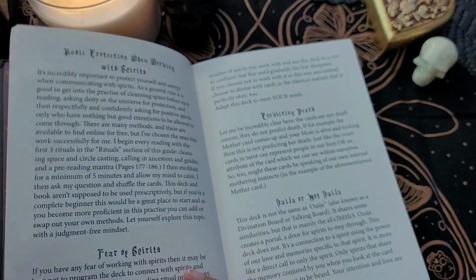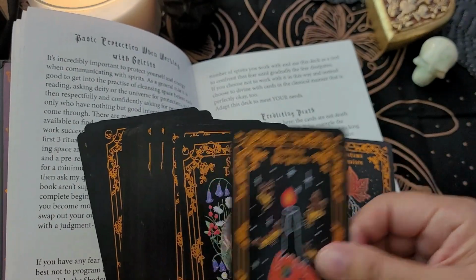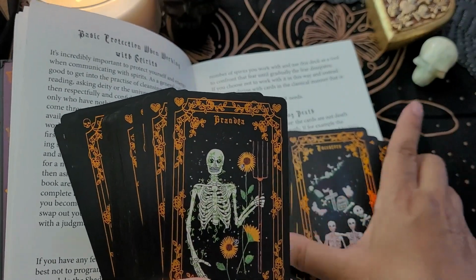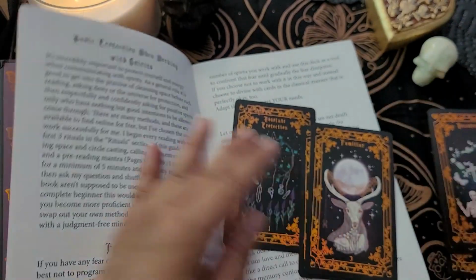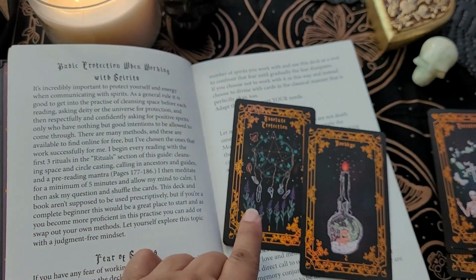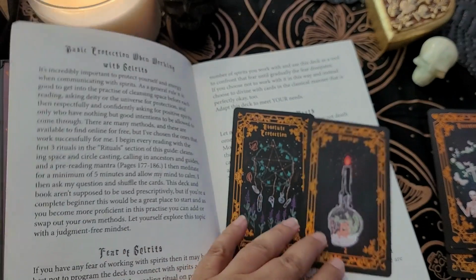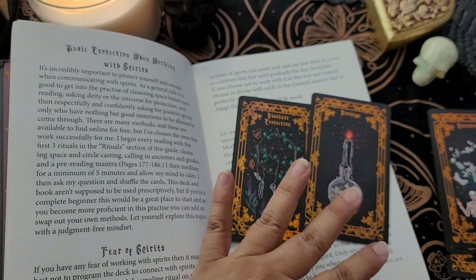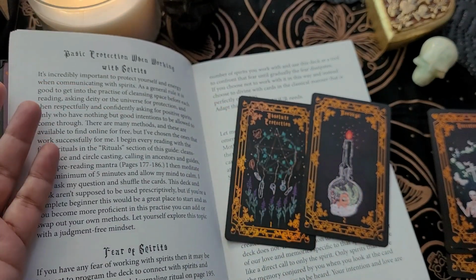So she has a whole write-up about safety and protection, and I'm going to try to just come back to some of these cards here so you can see. So cards number 1 and 2 are where you are calling in or creating your circle, and then your goodbye, just like on your spirit board, is when you close your circle and you're dismissing those who have come to help you with your work.